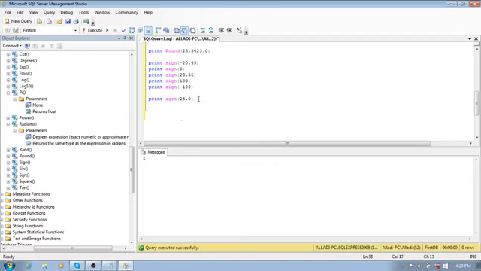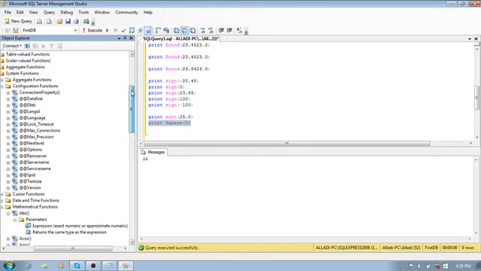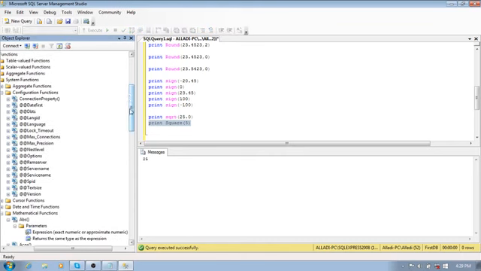Similarly, we have a square function. Using that, you can square the given number. Give now 5, this gives us 25. Like this, these are working. These are a few mathematical functions we can use. There are certain advanced functions like log 10, similarly log. Seldom are these used in SQL Server. These are not related to mathematics; we don't do any scientific applications with SQL Server. Therefore, they may not be much useful here.